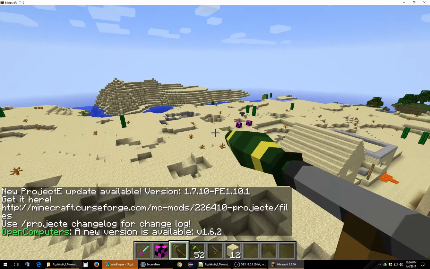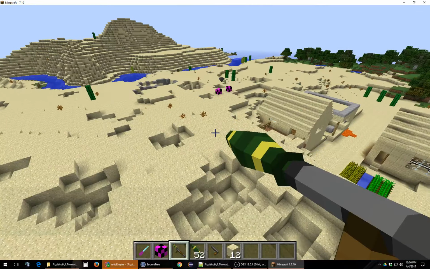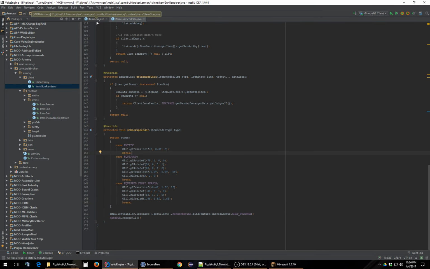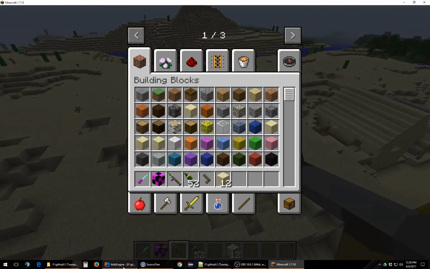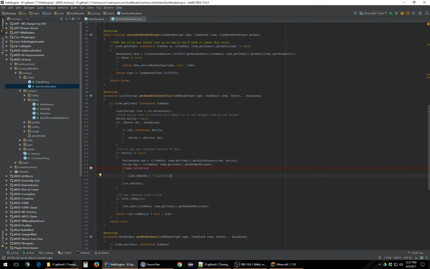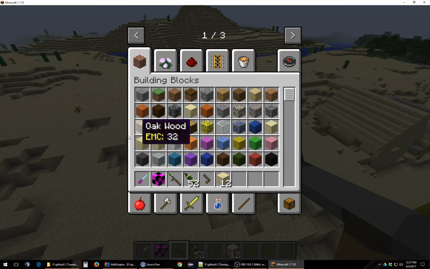So if we hold right click, okay, so it's working in there. It's not working in there. So item gun render. Well, that's not even calling that method. Probably because the entity is null. Maybe. Or did we not launch in debug mode? Ah, we're not launching in debug mode. That was a waste of time.